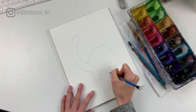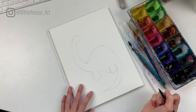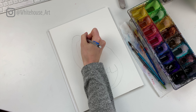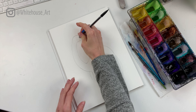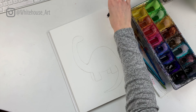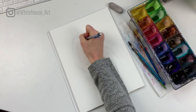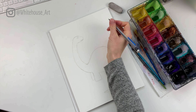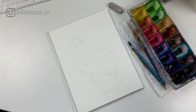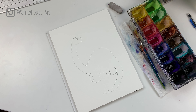Now that we've drawn that we can go ahead and finish the tail. We have one leg, second leg, and then the legs that follow behind — those are just small rectangles. Your shape should look similar to that. I'm going to have that face come down and be a little bit longer. Sometimes as I'm moving along I decide I want to change the proportions, and that's totally okay. We'll draw a little circle to mark where the eye is going to be, then draw a mouth with a small nose. This is a basic outline, and once you have it all sketched out we're ready to get started.